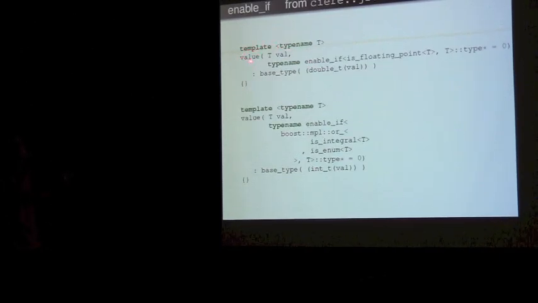In this one, this is a method, a constructor. And I want to disable one method and enable the other under certain circumstances. In essence, I really don't want this one to be around if it's not a floating point, and I really don't want this one to be around if it's not an int. That's kind of how it boils down. I don't want the compiler to even think about it. And so enable if allows me to do this for whole types, for methods.